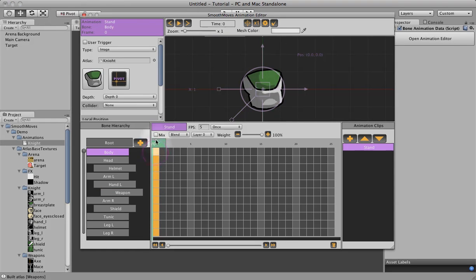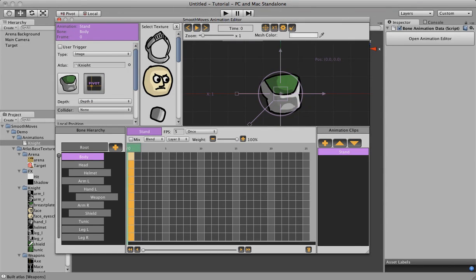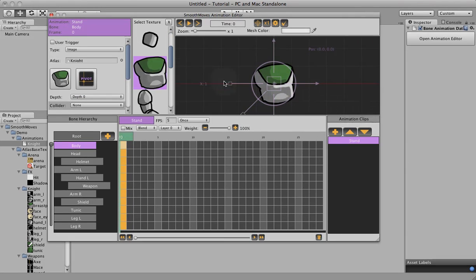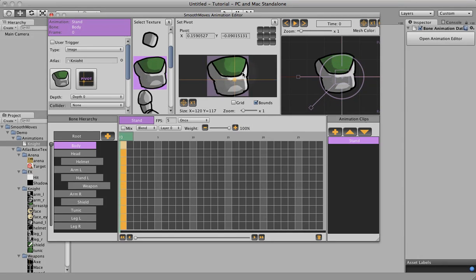Let's go back and start up here. Let's open our texture selector and our pivot window. Okay, I apologize, there's a jump there. My screencaster locked up the computer. Okay, so we're back. Okay, I was setting the images. So we set the pivot window. So now we have the body, and we probably want to have the pivot somewhere in the center of the body so that when he breathes, it'll go in and out from the center of the body.